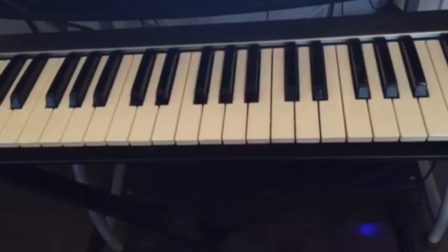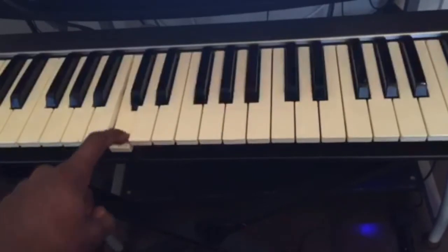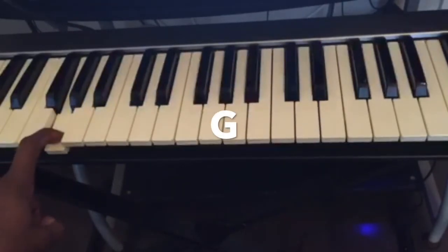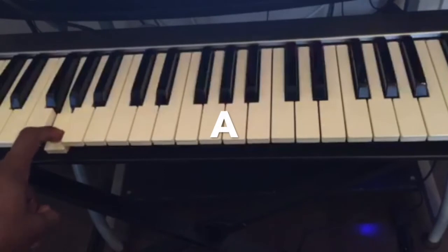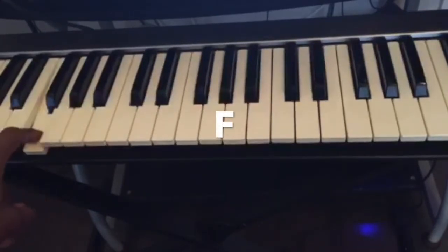Now, for the left hand, we're gonna be playing the bass notes of the chords. So the first chord was a C major, which means the one note we'll be playing with the left hand is a C. So we go back to G and to A and F.